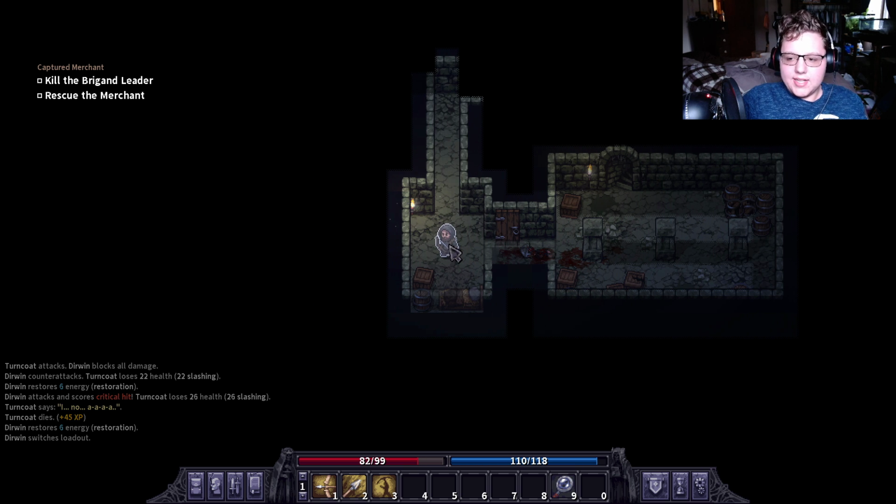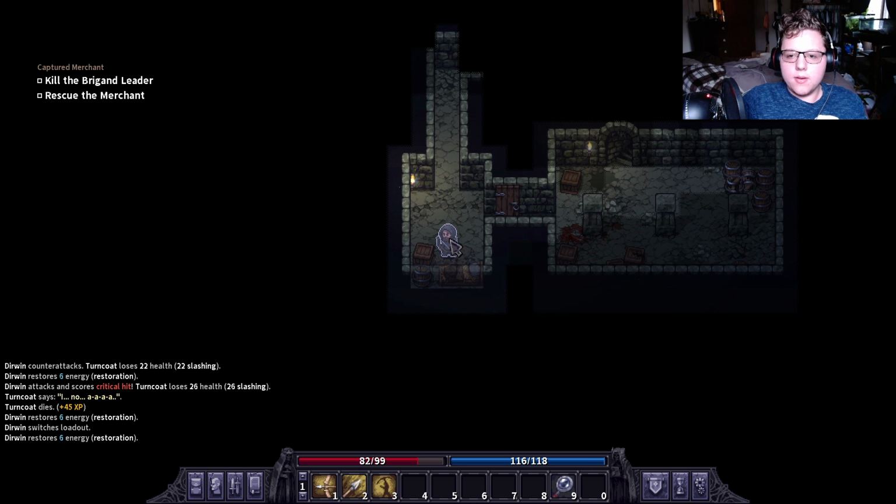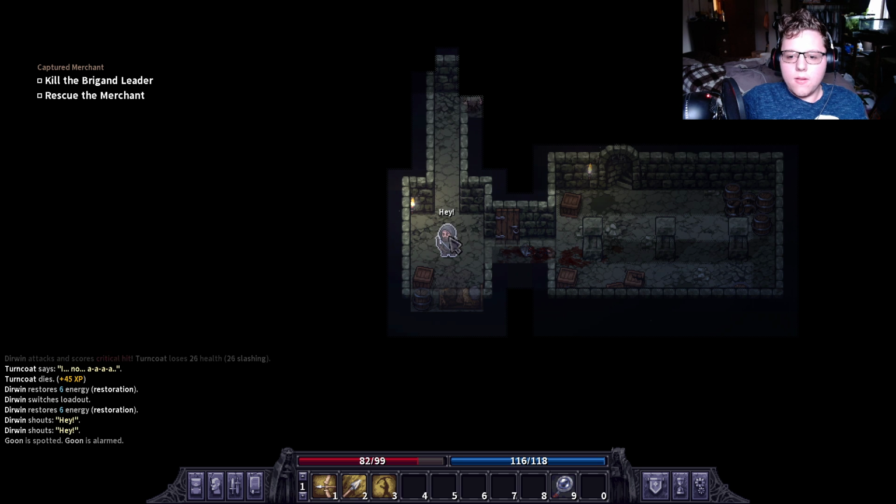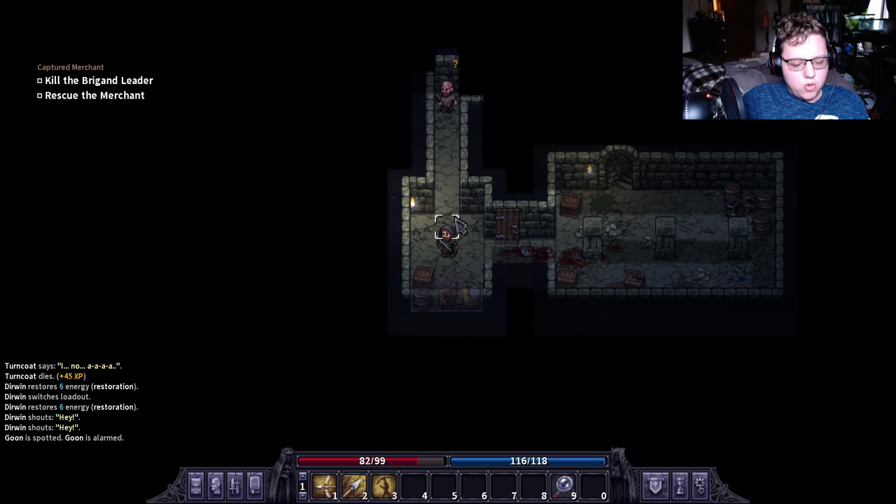Okay, that's good. I like this hallway. This hallway's a nice hallway. We're gonna shout here. Hey. Hey.